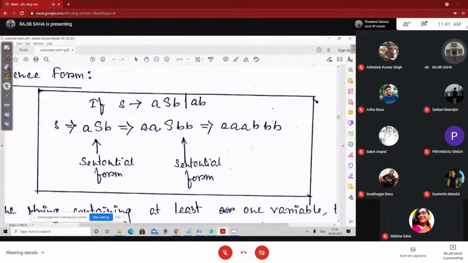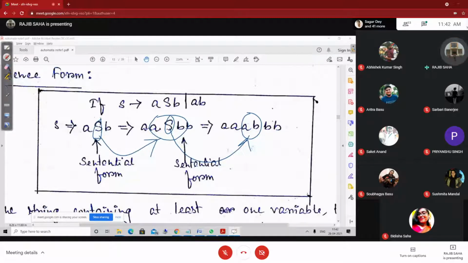Just see that. Suppose this grammar is given to you and they ask you to form this sentence. So what we can do is start with S tends to A S B. Then this S can be replaced by A S B, and at the end, the S is replaced by AB only. Initially, this S is replaced by this, and then this S will be replaced by AB. So this is the process that we have done here.